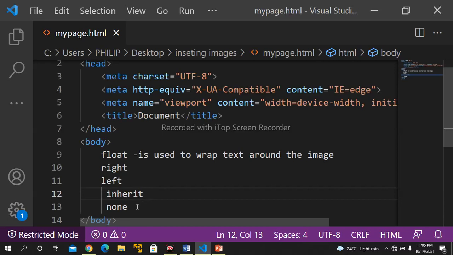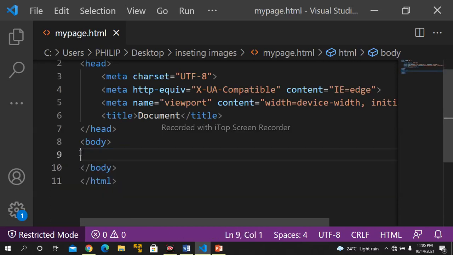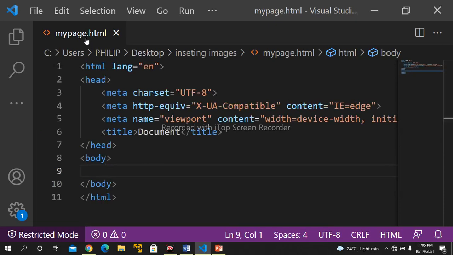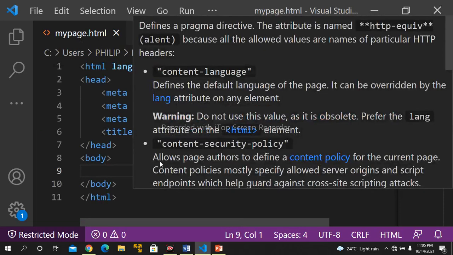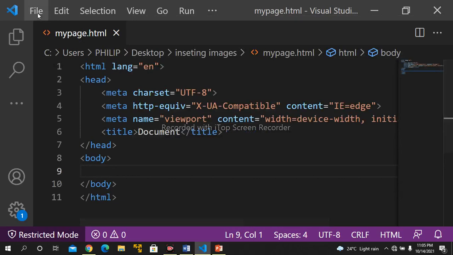All right, so we can have an example here. So we'll create our file here, then you can name it my page.html. So this is our HTML file that we've just saved, or you can just create a new file.